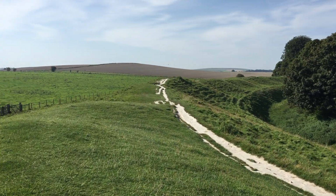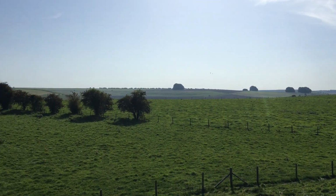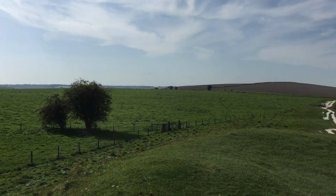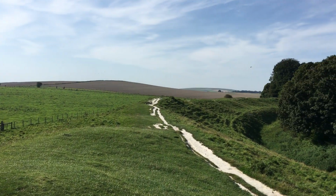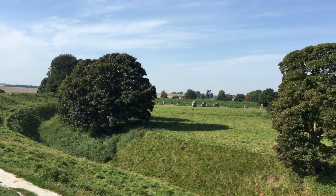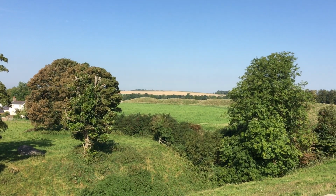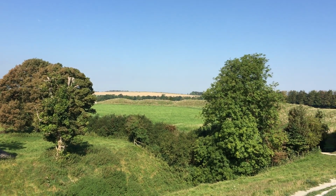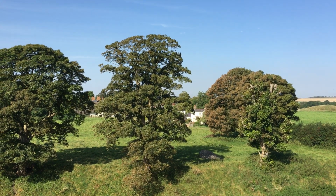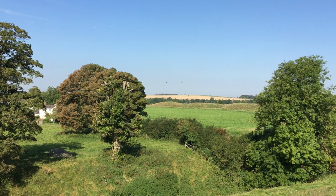But it's amazing when you look around, because where I come from in Sussex, these special places are normally put on the top of hills so that everyone around can see them. On this one, in a valley, the hills are all around, and anyone on the hills can see this from the top of the hills and get drawn in.